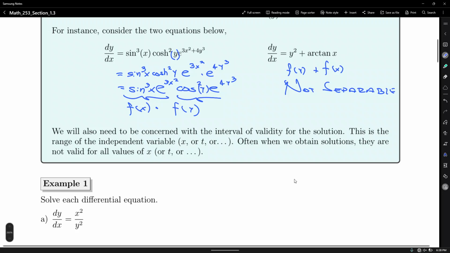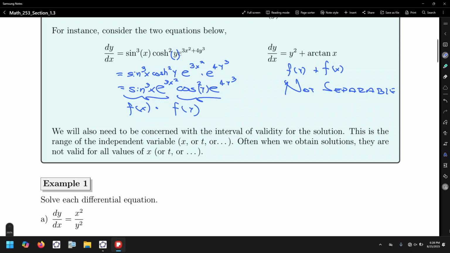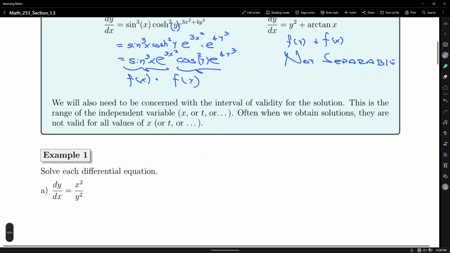So when it comes to solving a differential equation, we don't just want to know what the solution is, but also the validity of the solution. In other words, all we need to look at is the domain of the actual solution to find the intervals of validity of the solution of the equation. Okay, so let's have a look at one example. Number one, dy/dx equals x squared over y squared. Does that look like a product between a function of x and a function of y, or a quotient?